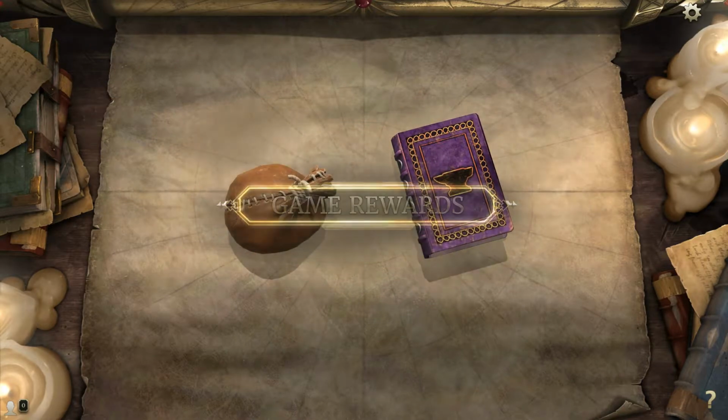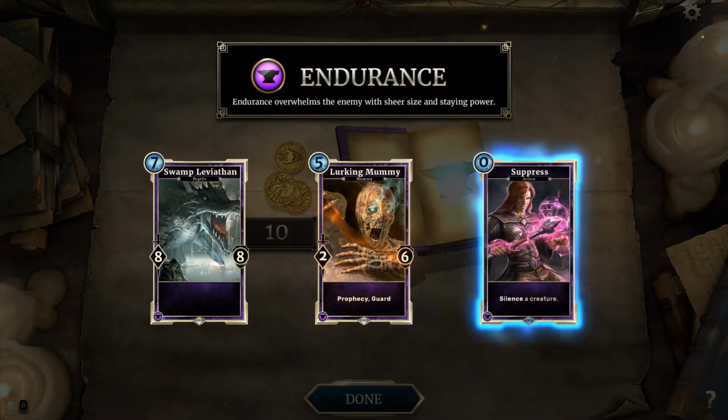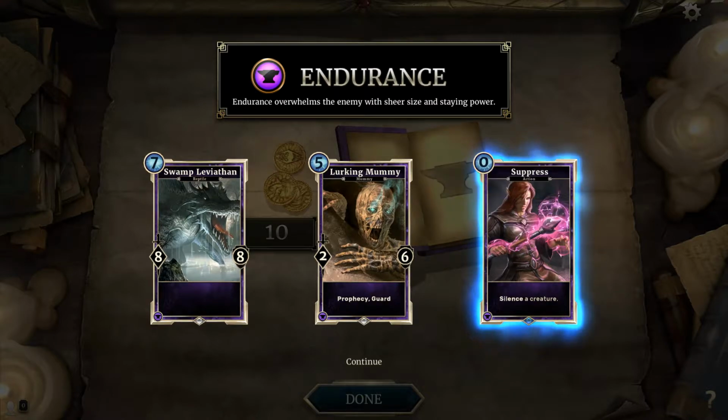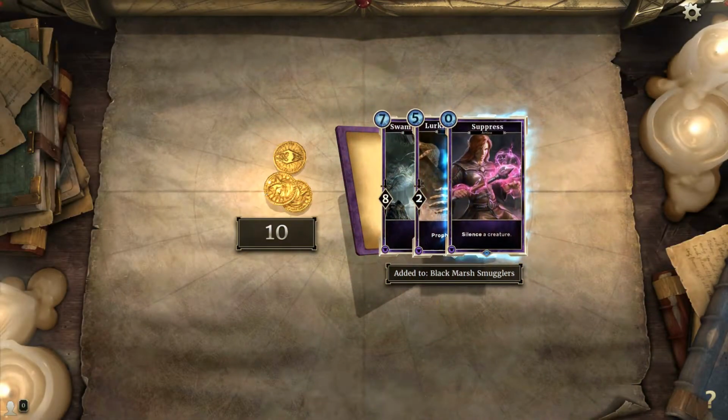We're working towards some gold. Ooh, we got some gold anyways. 10 gold, nice, and a purple book. Oh, look at that mummy. Nice. Ooh, I like it. Swamp Leviathan looks awesome. That was a nice pack.